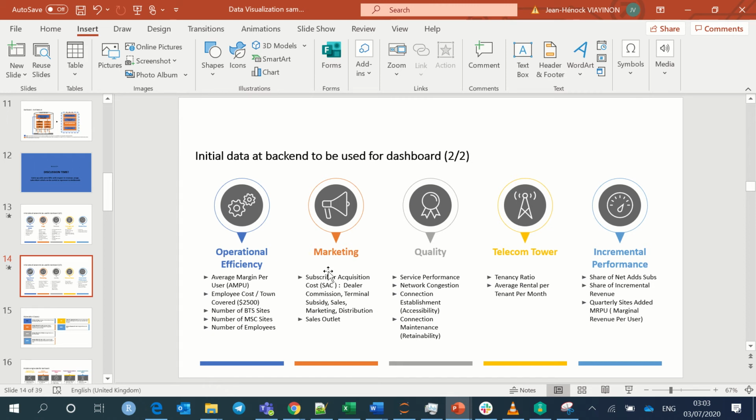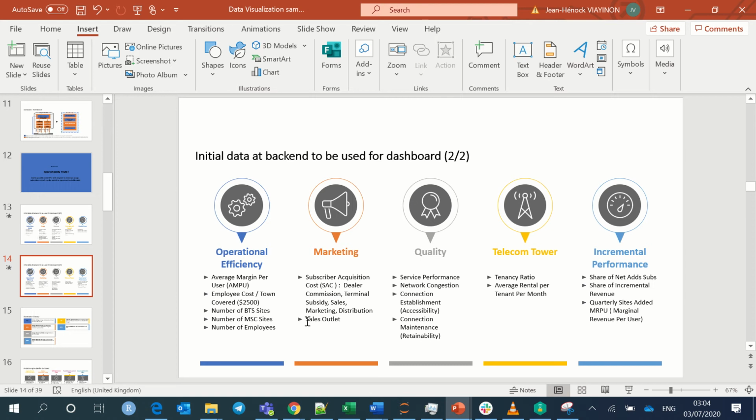At the marketing level, we should have information about the subscriber acquisition cost, the dealer commission, the terminal, and the sales, marketing, and distribution, how much all those things cost the business to support.